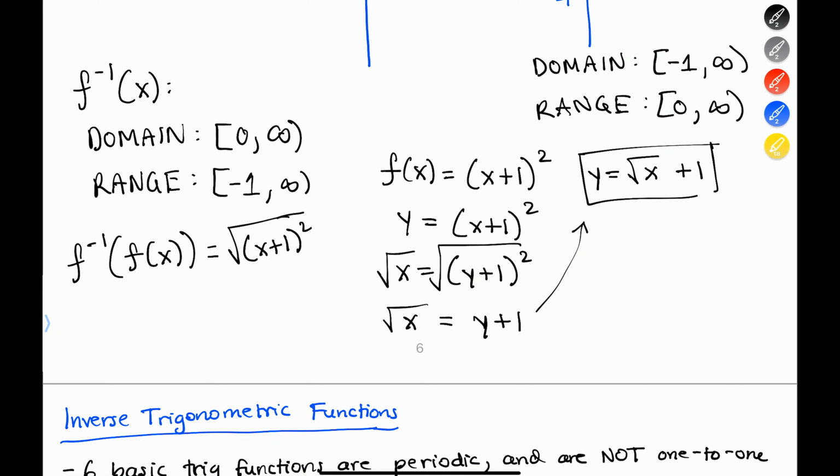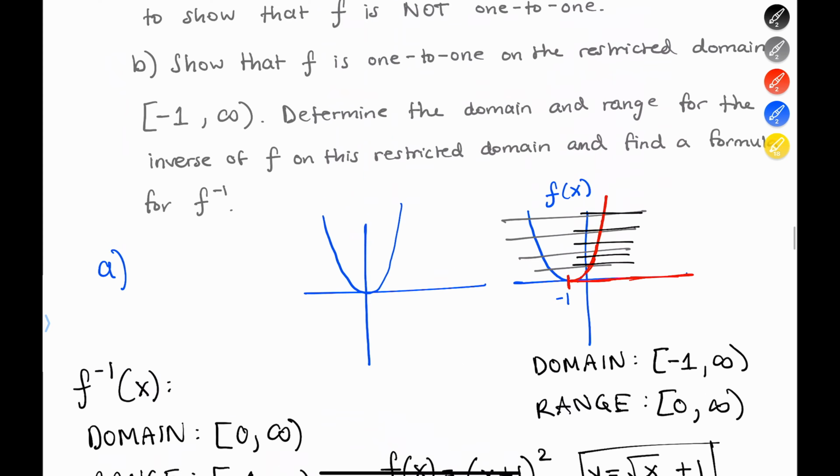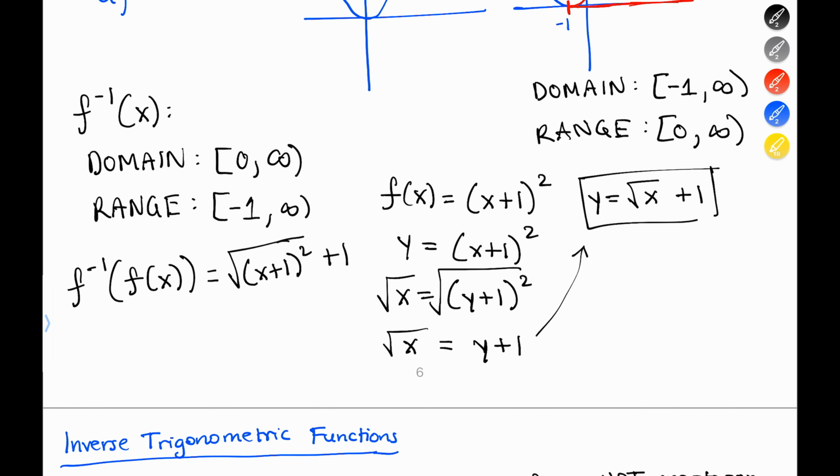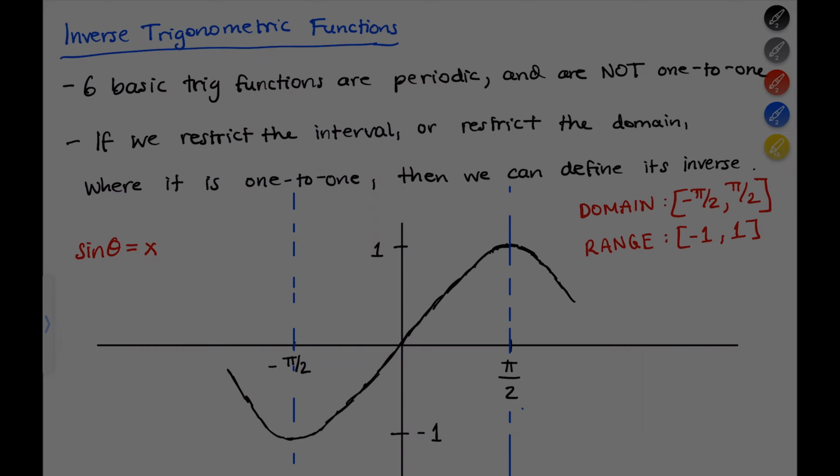And then we have a plus 1 over here. Alright, well I think I made a mistake over here. This is supposed to be a negative sign. So when we change that back over here, then it actually makes sense. And this would be equal to x plus 1 minus 1, which is equal to x. So this works, and this proves that this is our inverse.